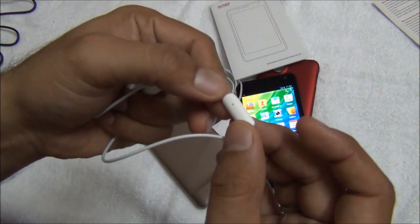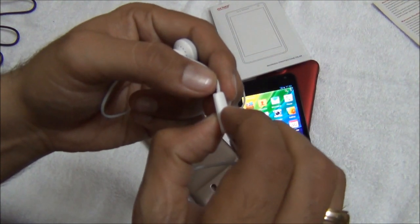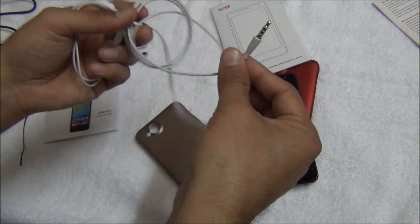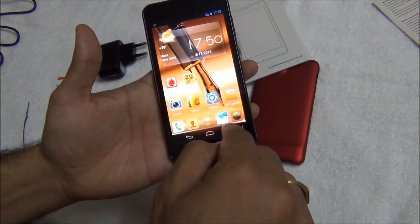There is also an integrated microphone headset in the supplied earphones. You can accept or reject the calls by pressing this button, so it's very convenient to use. It gives loud and clear output with the FM radio as well as the MP3 tracks saved on the phone.